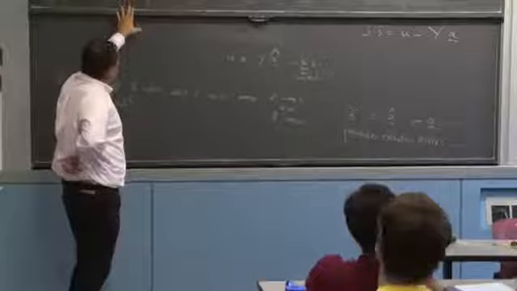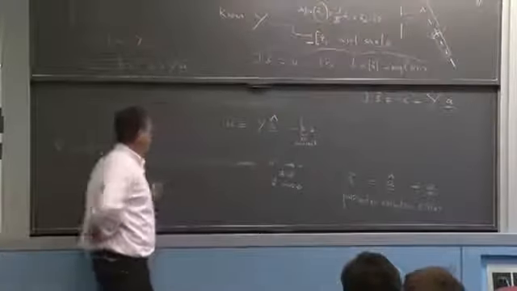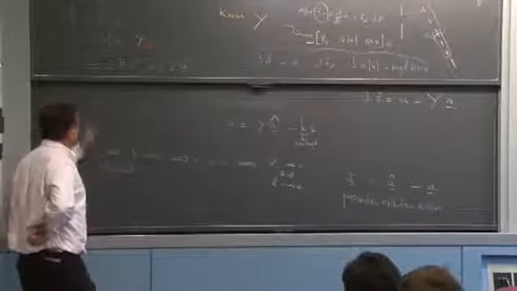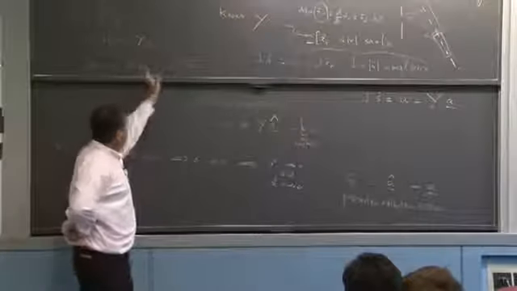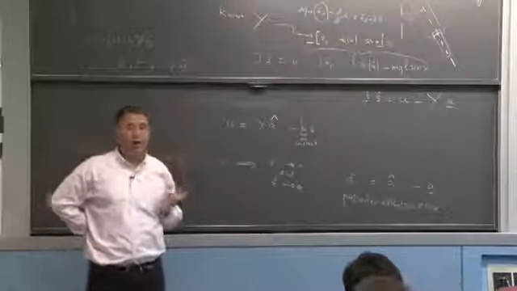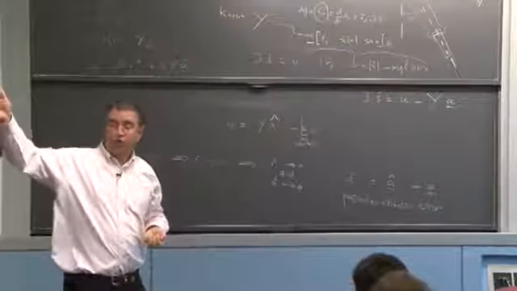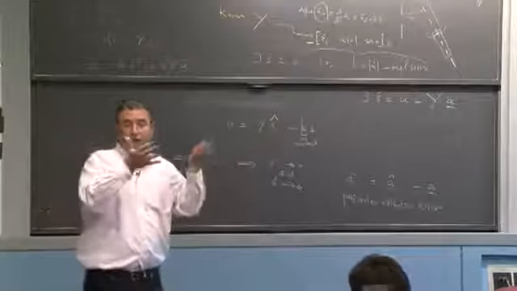Now, if a hat was equal to a, we would just have minus Ks squared, and then, of course, it would be very easy to finish the proof that x tilde tends to 0. But, of course, a hat is not equal to a in general, so we have this extra term s Y a tilde, which can be of any sign. Right? And remember, of course, we want V dot to be negative, so that's a problem.